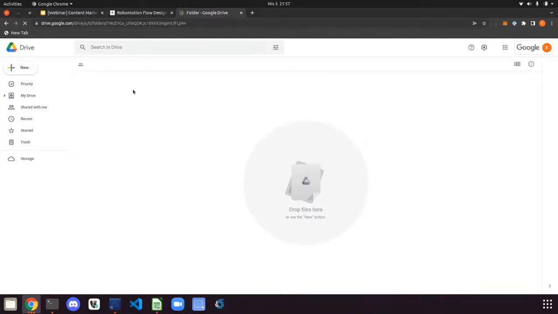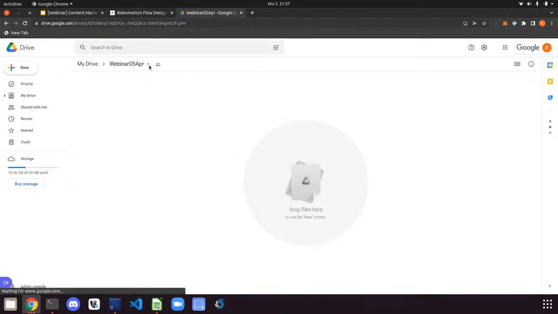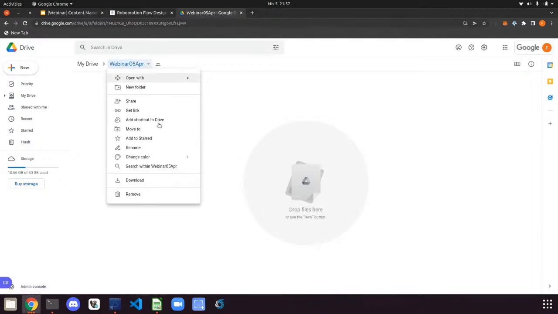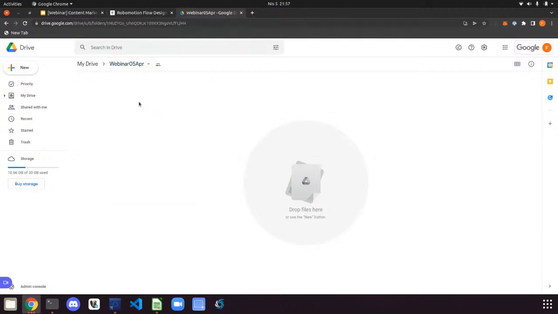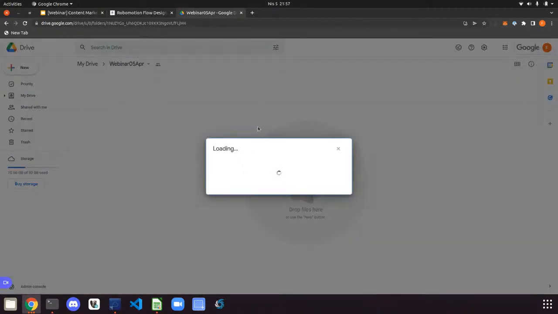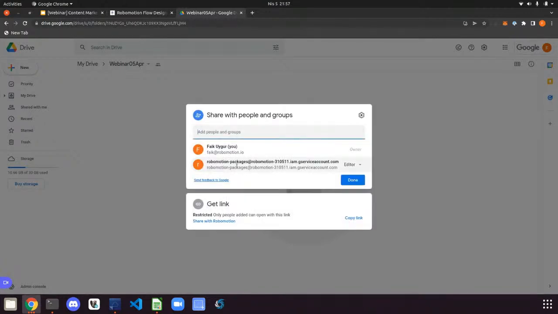You may find the details in our docs.robomotion.io page, how to create a service account. But if you click here, you can create a folder in your Google Drive. And if you click share here, you have to share this folder with your service account, like here, for that robot to write content in this folder.